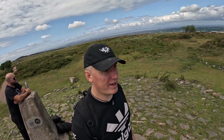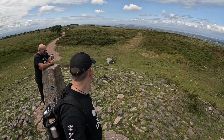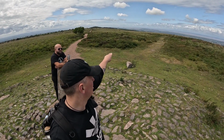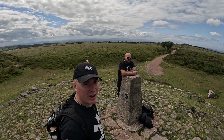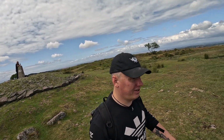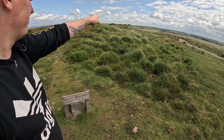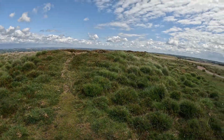Yeah, I absolutely love the view from up here. We've got Chew Valley Lake over there. We have the Bristol Channel all along there. See Green Down in the distance, Steep Holm, Flat Holm, Brent Knoll is over there somewhere as well. And also, come down here, right here, two barrow mounds. See, there's a sign here, look, ancient monument. So yeah, pretty epic. And me and Mr. Pilgrim are the only two people up here. Love it!